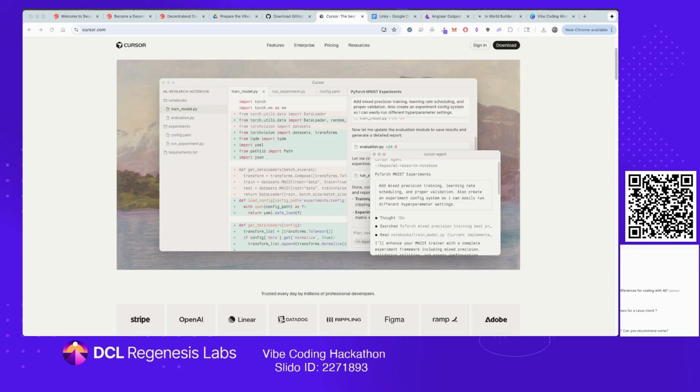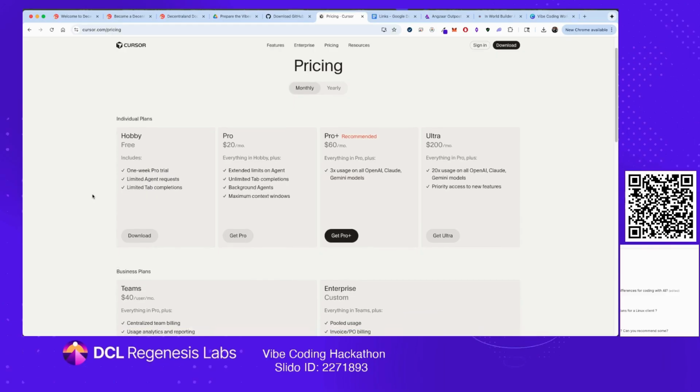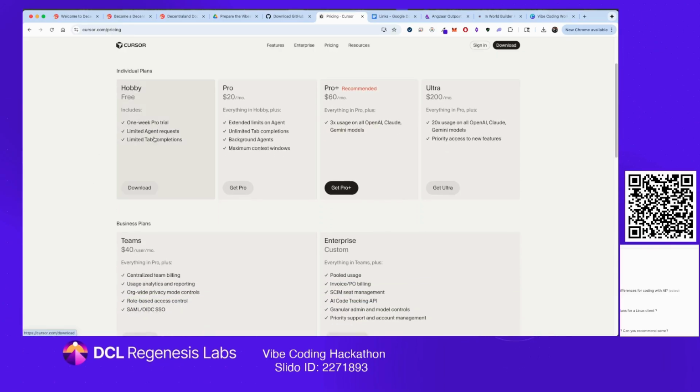Somebody's asking, can we use a free alternative to Cursor AI? Cursor actually has a free version. In my video tutorial, I apologize, I'm trying to remember what I said, but Cursor has a 2-week free trial where you get all of the pro features. Right here on the individual plan, they changed it to 1 week. It was 2 weeks, like 2 days ago. I'm not even kidding. But they do have a free version.